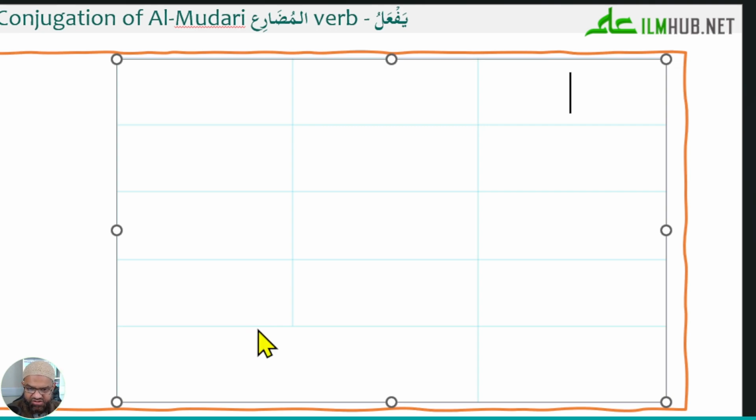After I have finished the form, the sigha, please pause the video and write your own. But don't write while I'm writing, because I'll be making changes as I'm speaking, inshallah ta'ala. So once I've done it, write it down. And if you can use different colors, I will highlight the colors differently as well. This will help you retain a lot of Arabic grammar just by following this method. Otherwise, you'll have to go into learning all the terminology and all sorts of stuff.